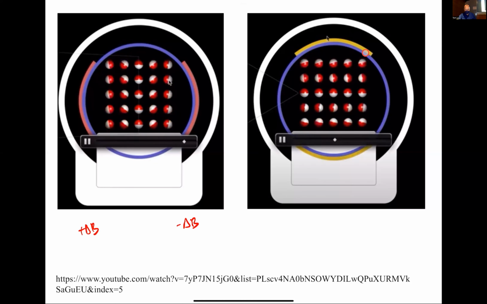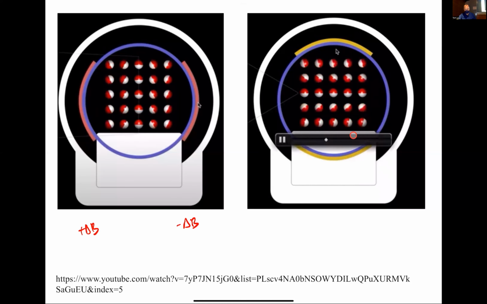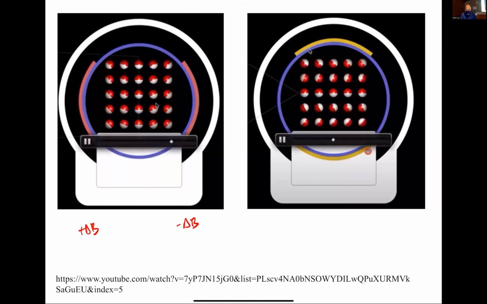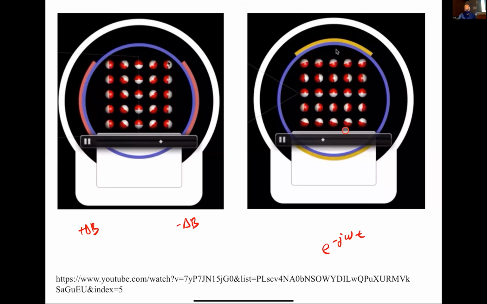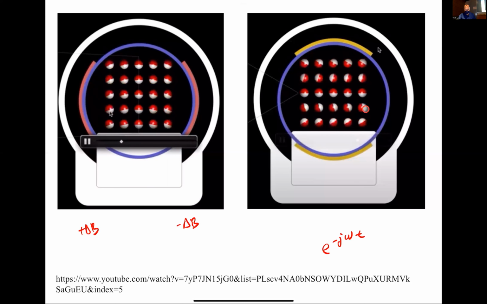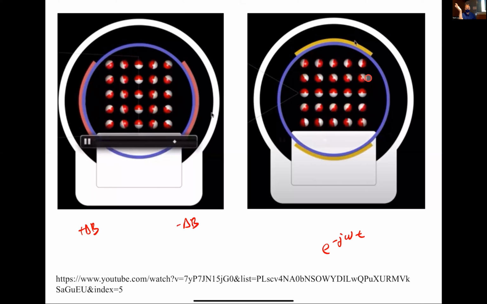Here we apply the gradient in the y direction. So let's see, the gradient is stronger here, right? Because these spins are going faster in the clockwise direction. Remember we had e to the minus j omega t as my precession, so the bigger omega is, the faster these are precessing. And this is precessing faster than this because with a gradient, this is in a stronger field than this, right? And then here, these are precessing slower. So with reference to isocenter, they're moving in a counterclockwise direction.